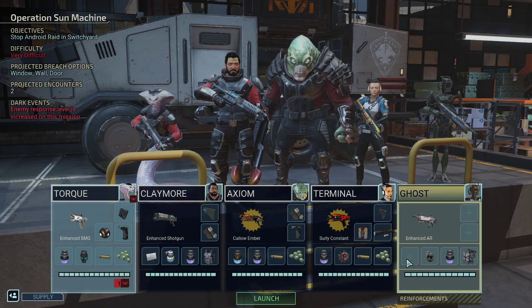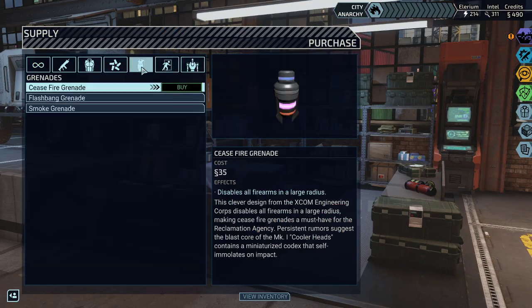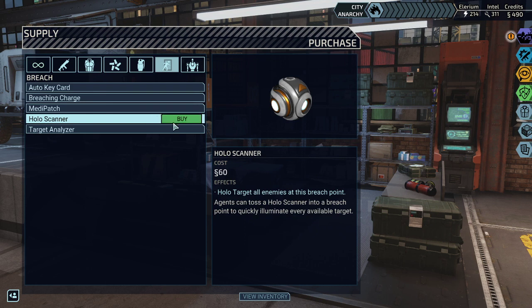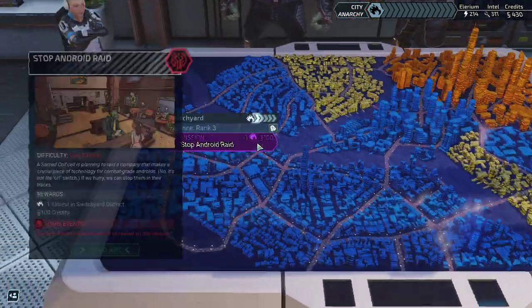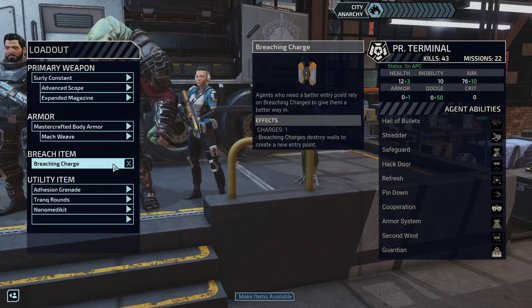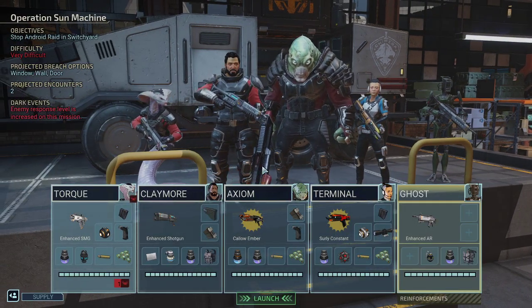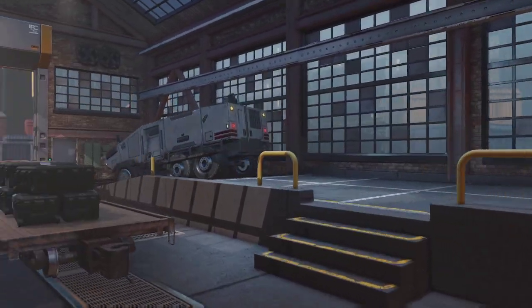She does not have another breach item. So since we have enough credits, let us test another of the breach items. The target analyzer, we already know that one, and the holo target allows you to see all enemies at the breaching point. We did not have that one yet. There we go. And that is good enough. Let's send in the team and see how well they are doing.